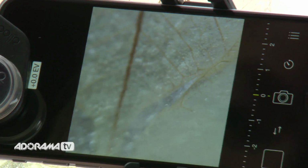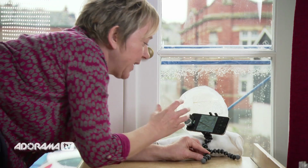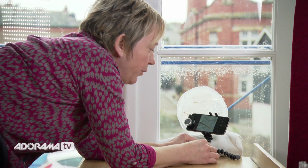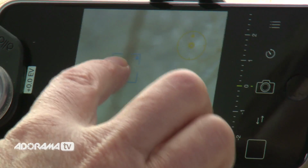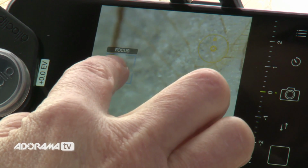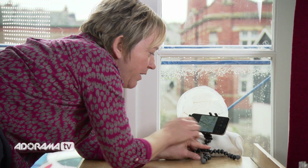And what I'm going to do is put the timer button on because that's going to avoid camera shake. But just before we do that, let's just make sure we've got that nice in focus. By clicking on the screen, we've got the focus reticle here, so we can just move that around a bit and get our focus nice and sharp.